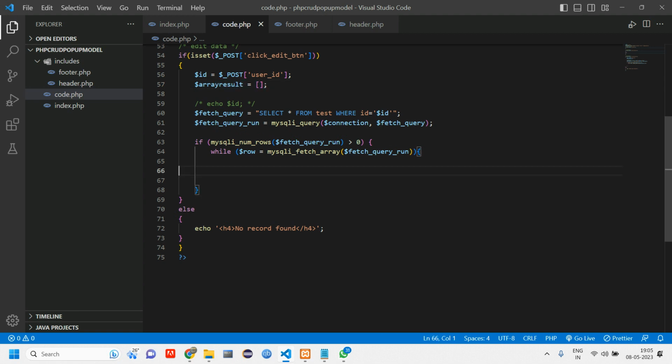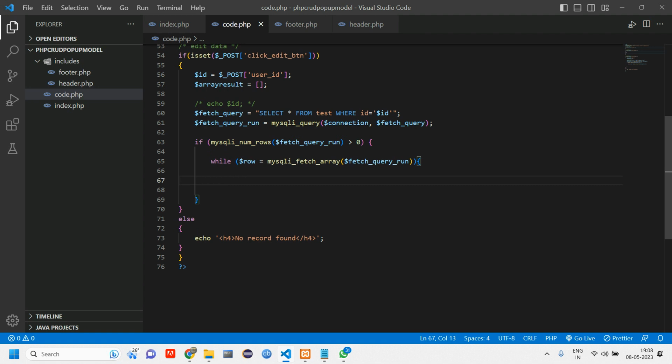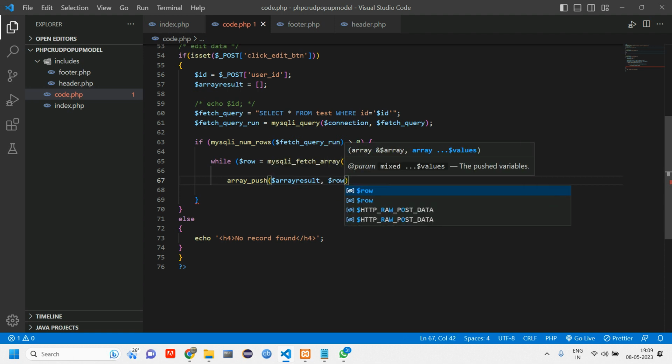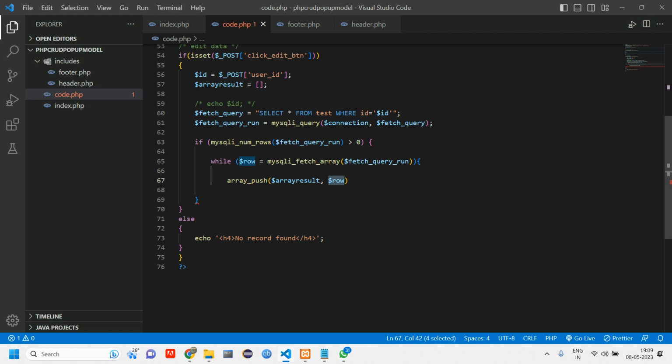Now here what I'll do is, once array is created using array, we have one function which is array push. So using that array push function, we are just going to pass this array variable which we have created, empty array variable, and then pass $row. So don't worry, this $row is coming from your while loop.